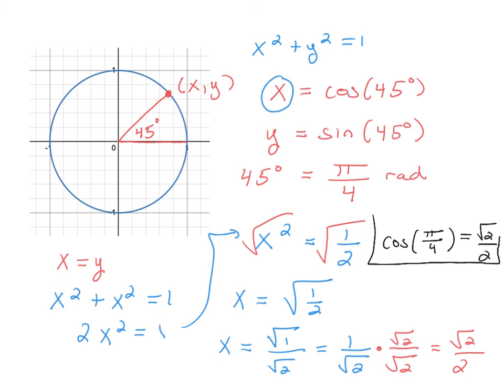So here's a proof as to why this is true. In general, it's really difficult to get exact values for sine or cosine at given angles, but here this is an important angle, 45 degrees, and we figured out cosine at this angle. For all other angles that we use, like 30 degrees and 60 degrees, they can be proved in a similar manner, and it's better just to use them as a reference once you know them. So you don't have to recreate this proof every time. We'll just note that as a fact, cosine of pi over 4 is equal to root 2 over 2.